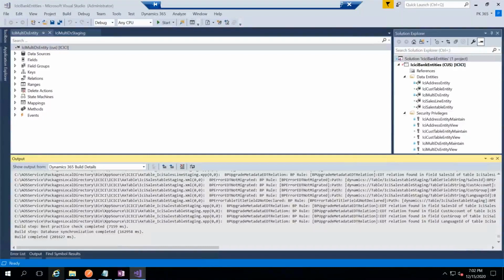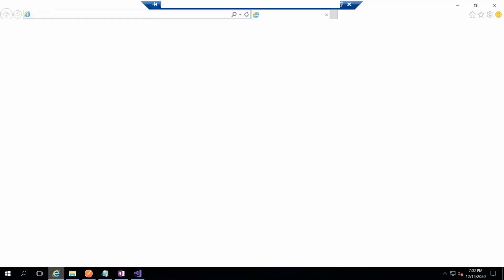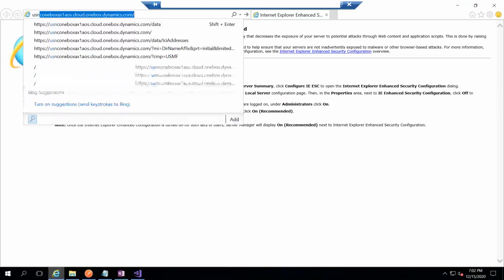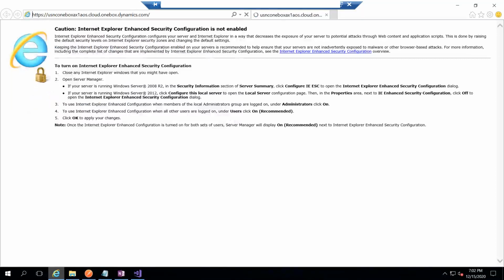Now the next step, what we need to do, is take the export of all these entities. Okay, let's do that. Let's export the data from all these entities.